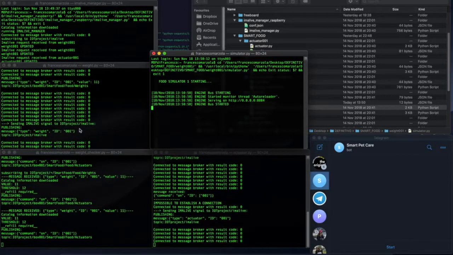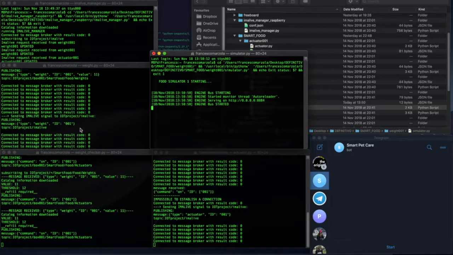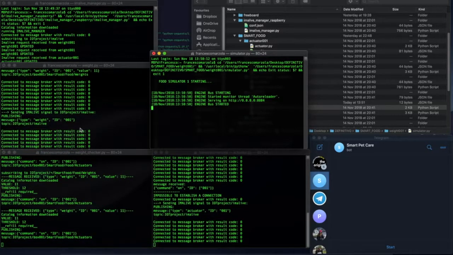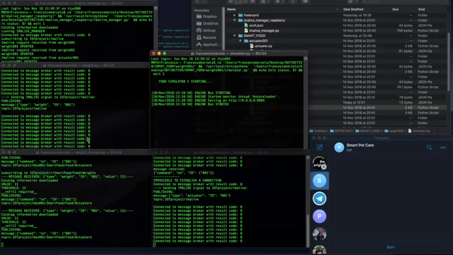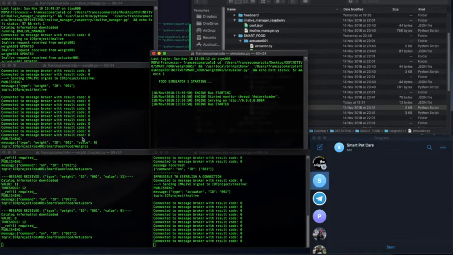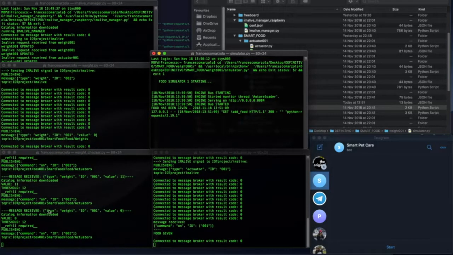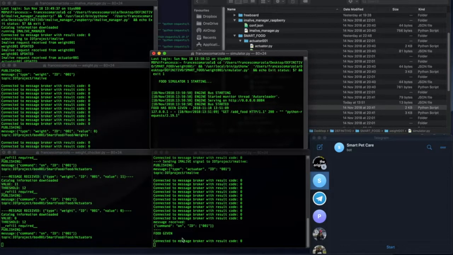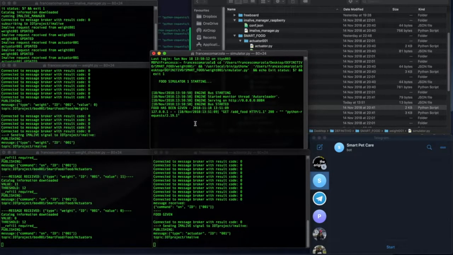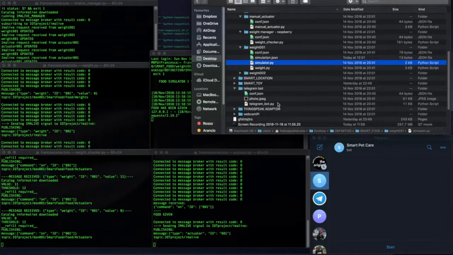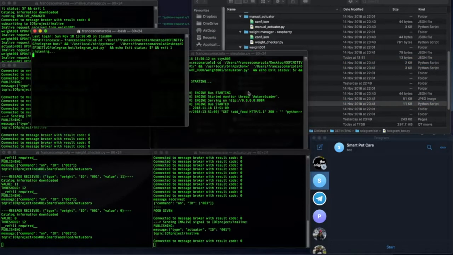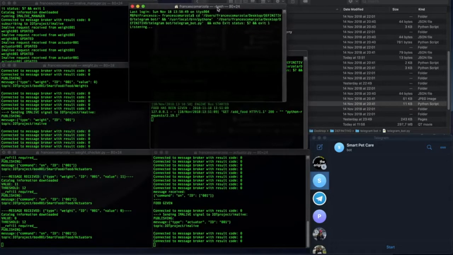It also has a thread that decreases the food level by a random quantity after a given time interval. We can see now that the value is 0 from the weight, the command on has been sent, the food has been given, and the GET request has been done. In the next message from the weight, we will see that the new value has increased.